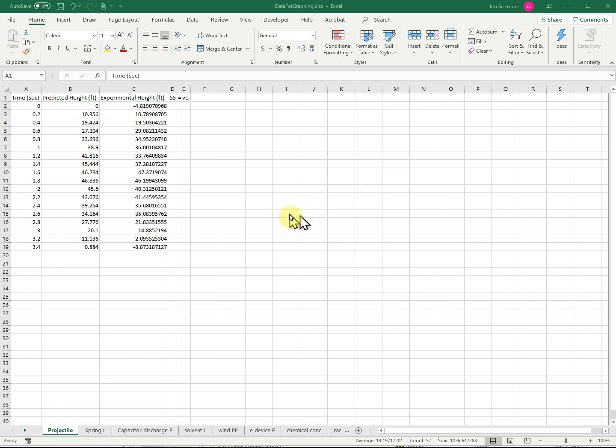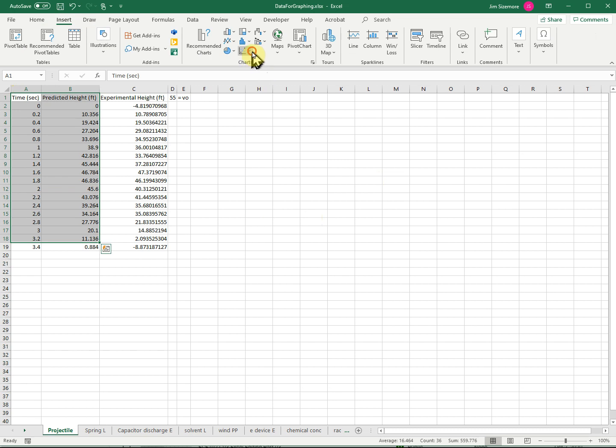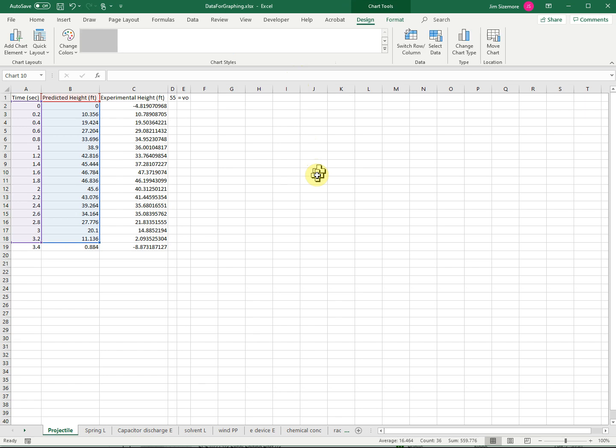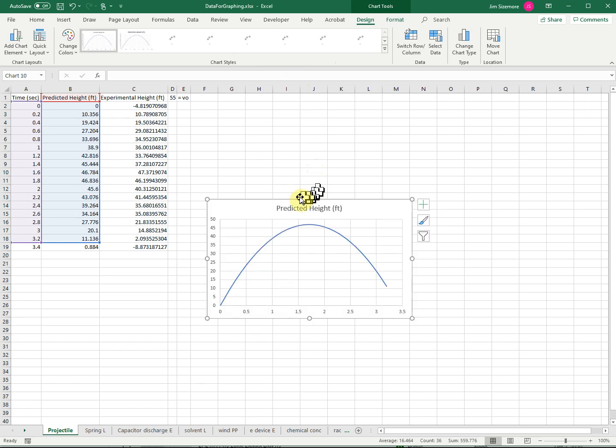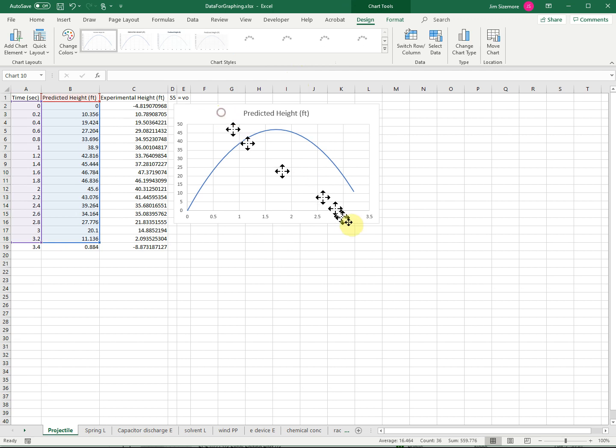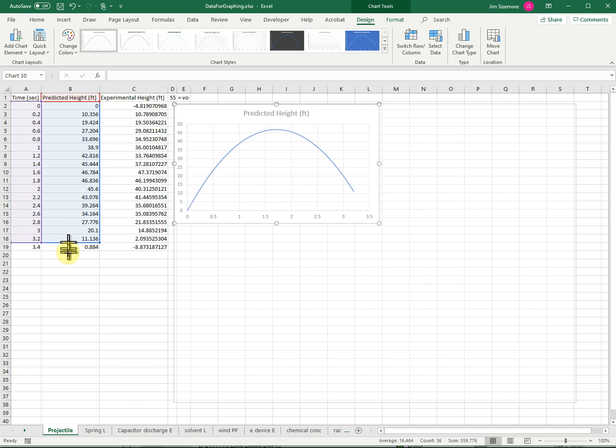Okay, we're going to stick with this data for just a second. I wanted to show about adding data to a graph. So let's say you're going to graph this much. I'm going to insert the graph, and that's predicted, so I'll make it a smooth line. Okay, it stops short. It stops too short. I wanted to see more of the line. There's an easy way to correct that.